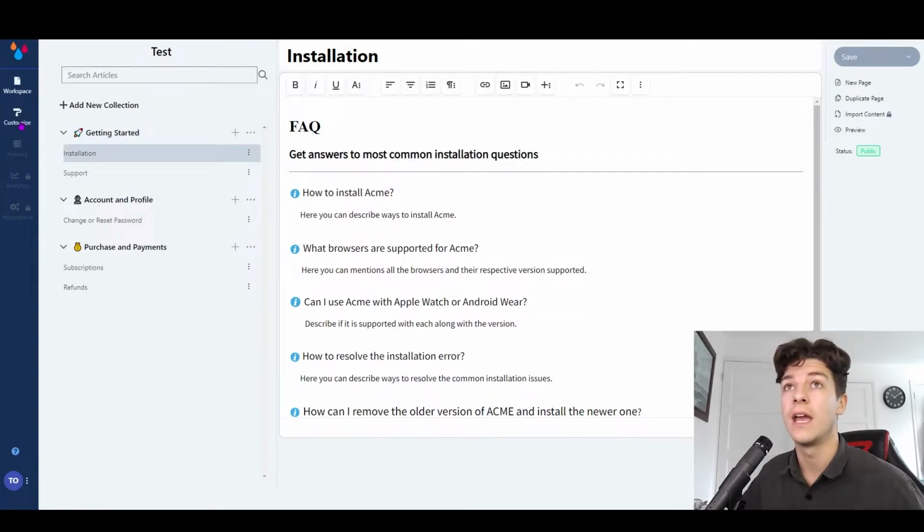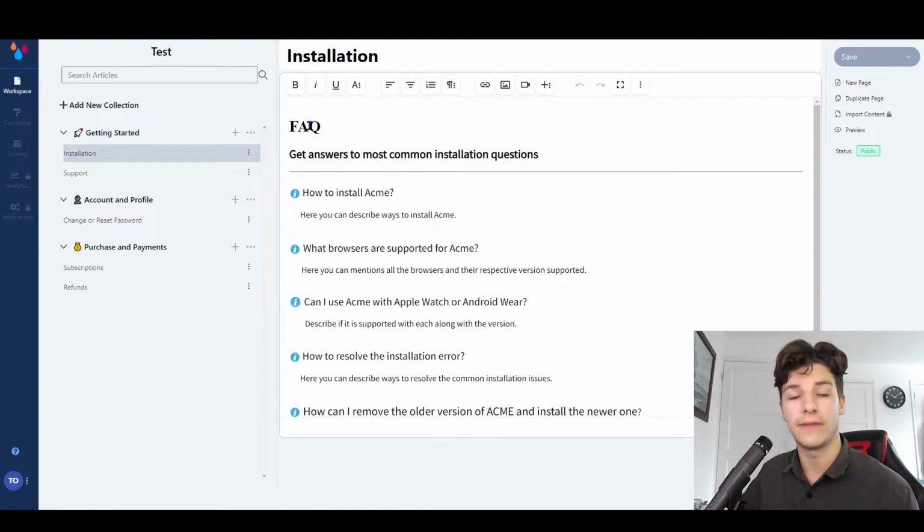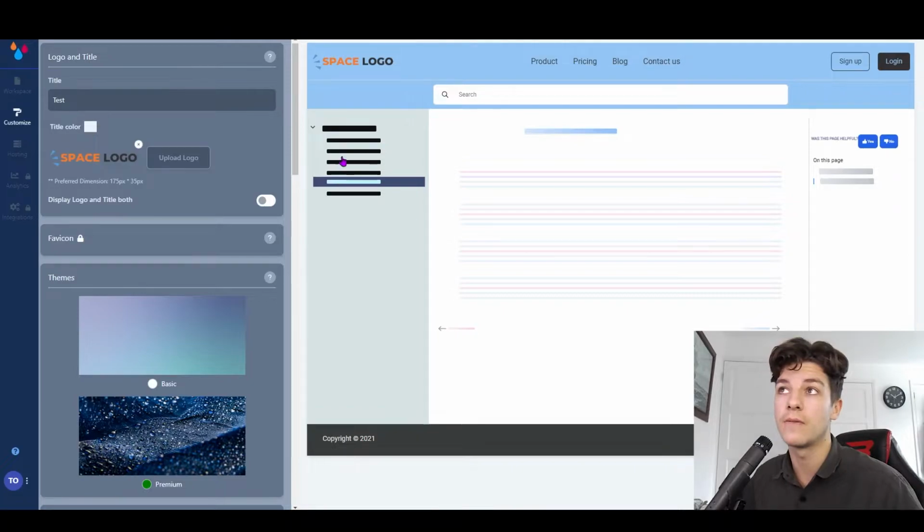So these are what the collections look like for your FAQs on the template that is given to you by Dewstack. If you press here on the left, customize, this is what your domain will look like. So you see down here on the left, you've got these bars which you can press and they correspond to your FAQ section. Now, if I was to start one of the templates, such as user manual or support, it would simply be another one of these bars down here on the left. So it makes it super simple for you to use if you pick a template. It's done all the hard work for you.